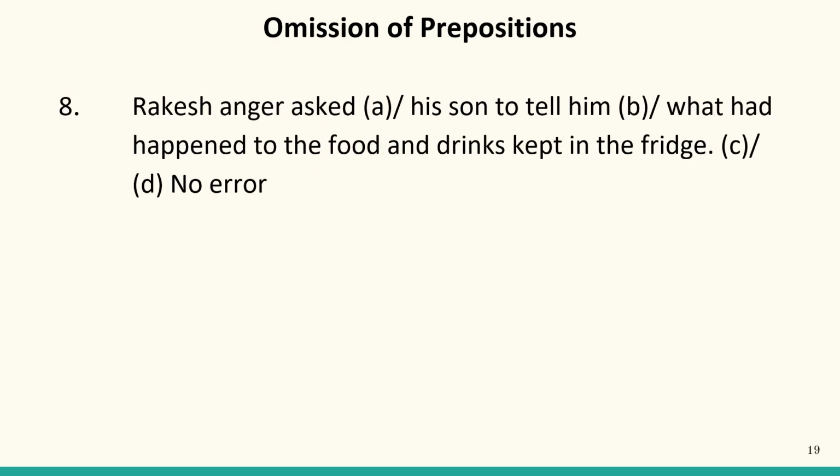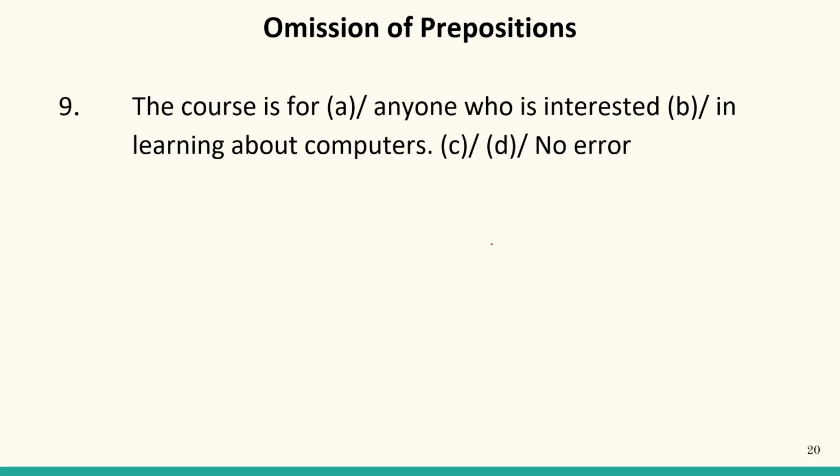Rakesh anger asked his son to tell him what had happened to the food and drinks kept in the fridge. Now, this sentence is very simple, but it is not of preposition. Basically, it should be Rakesh angrily asked his son. So, answer should be A. That A part contains the error.